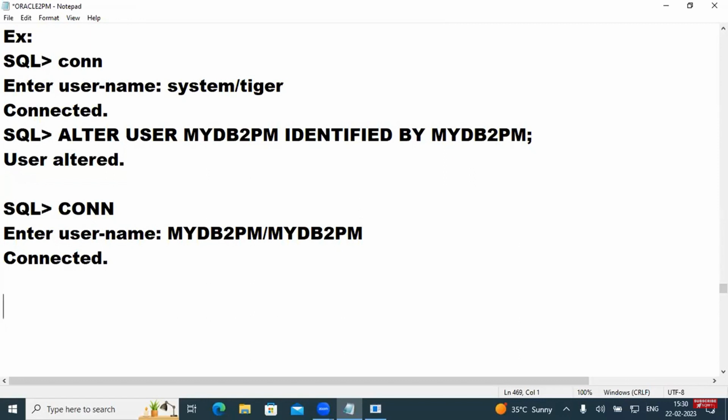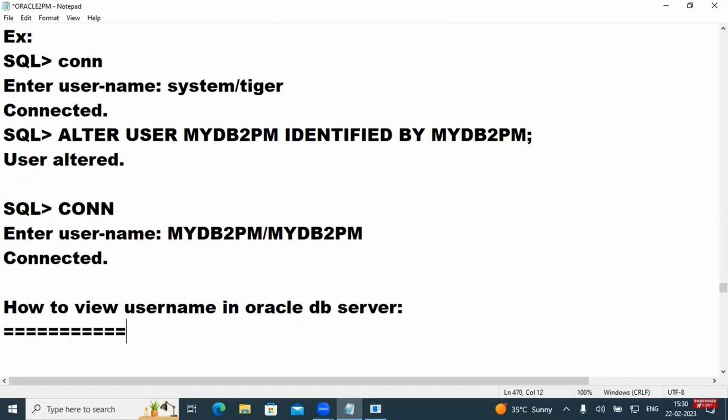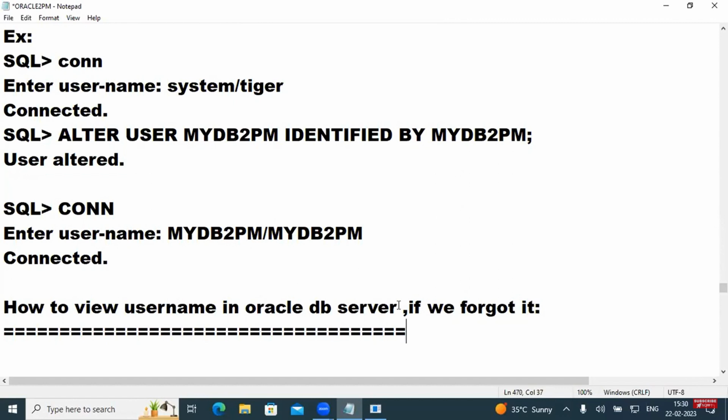How to view the username in the Oracle database server, if we forgot it? So what is the syntax, sir?